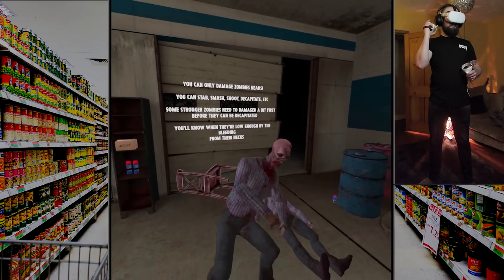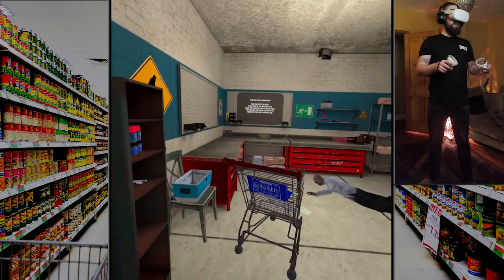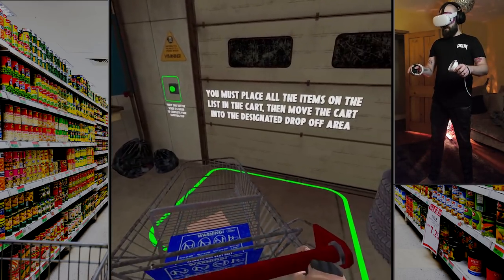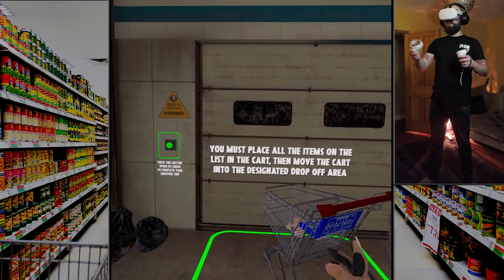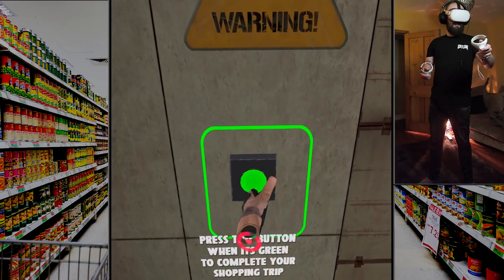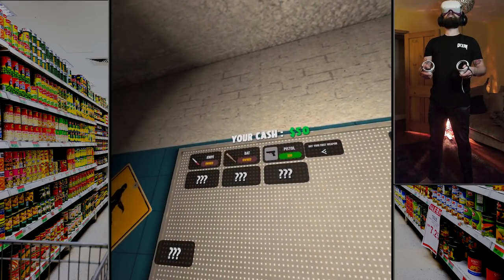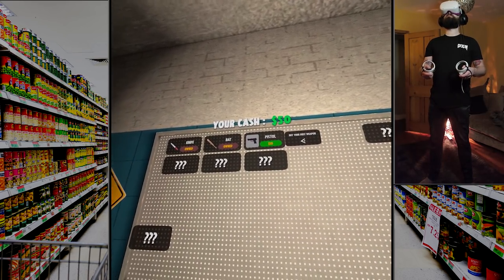If they can get some kind of actual damage into this, so zombie heads exploding, that kind of thing, they could really be onto something. Right, don't mind me. Bit of my shopping, okay. Place all items on the list in the car, and then move the car into the designated area. I've done that. I'm not waiting for any more zombies. Press the button when it's green. Complete your shopping trip. Your cash? 50 quid! Right, and then I can use the cash to buy something.